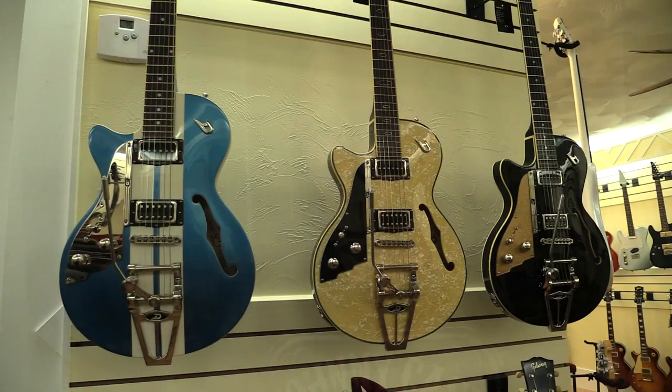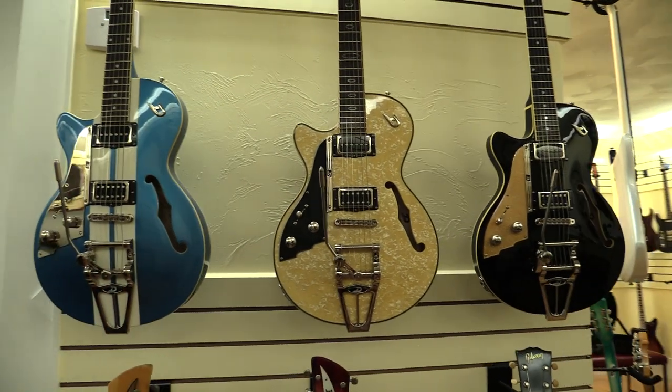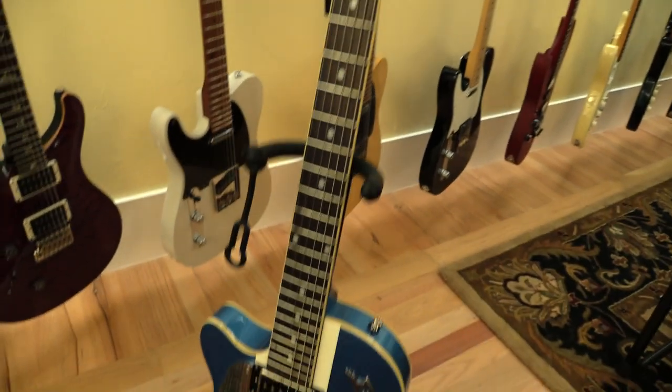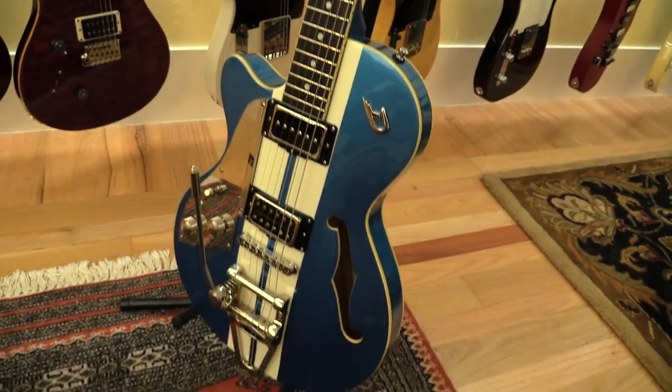I'm not sure if I'm going to go the whole hog and get the one that looks like a Corvette — the car-style one in blue — or whether I'll just get the black one, which is a little more simple with an anodized gold pickguard. They're both the same guitar, just a different look. I may get the blue one — I have a feeling that was the one that really spoke to me. Jerry was an awesome guy.